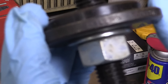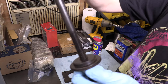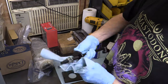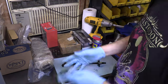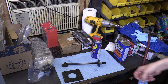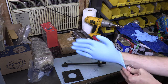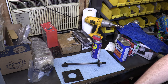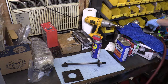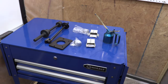There's just absolutely no way that you're ever going to be able to read this. I'm still trying to figure out this camera's behaviors, and I'm still making mistakes with it. To remove the left bearing, you also have to use this tool along with that plate. Both the driver and the puller fit it, and the plate is only used on the left-hand shaft. I only need the driver today, but I cleaned all these things up for the sake of this topic. If you're deleting balance shafts, dirty methods work. If you want to service a balance shaft correctly or delete them in a reversible and reusable way, then these are the tools that you're going to need.